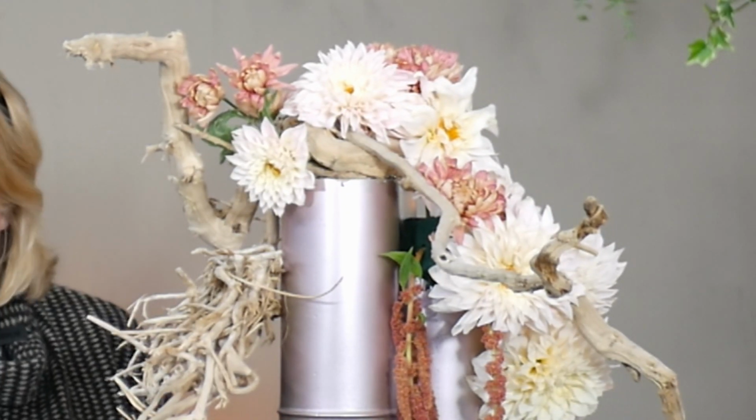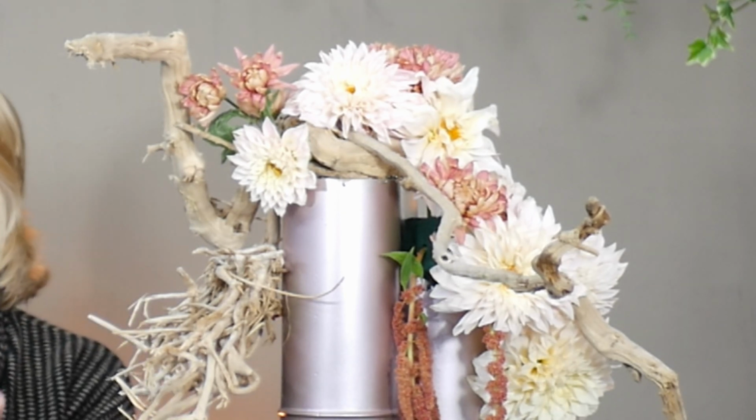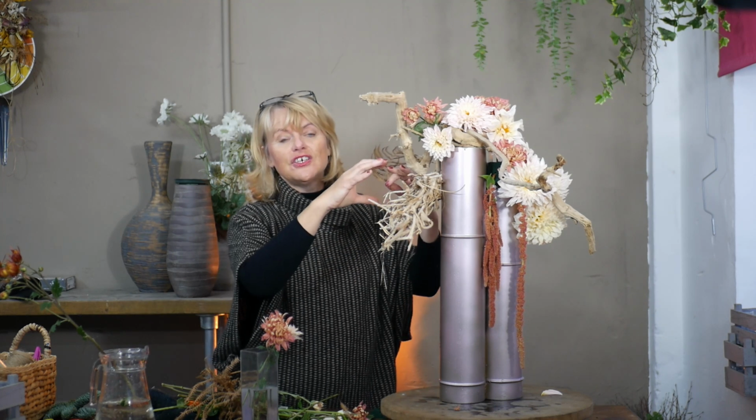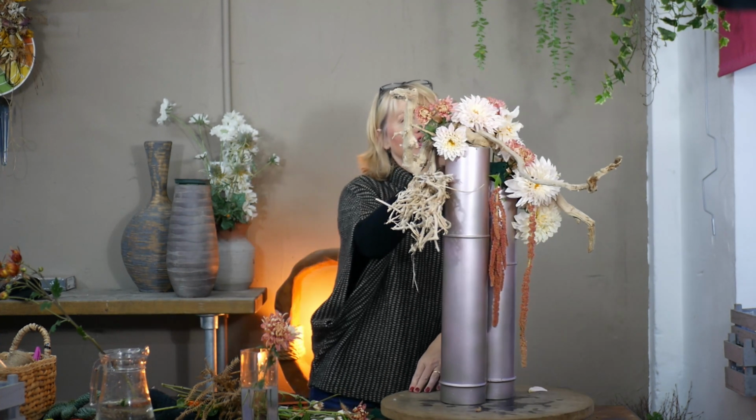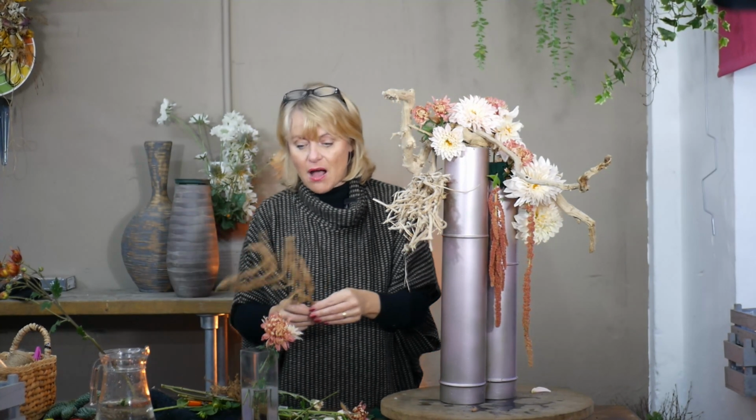Now I've still got a few chrysanthemums, but for the moment I'm going to introduce some of the dried bracken. My thoughts behind the bracken is that the driftwood came from the local beach, and in the same sort of area is this lovely textural bracken. So I felt that the two worked well together and would create a lovely harmony.